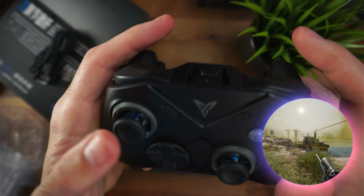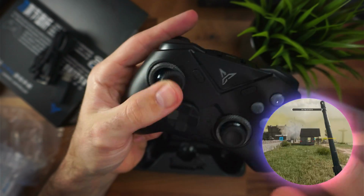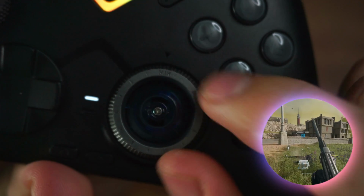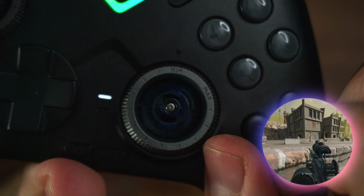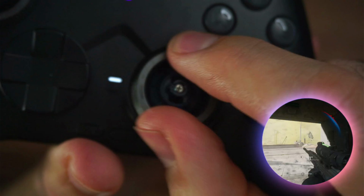But the best part about this controller, which I waited to the very end to talk about, is the tensioners on it. Now, I've heard some people in my comments ask how do you retighten them if they keep loosening. I haven't had that issue yet. I just tried to turn it to see if it would tighten anymore, because I have it all the way tight, and it won't. It is the tightest it will go. It has never backed off on me or anything.